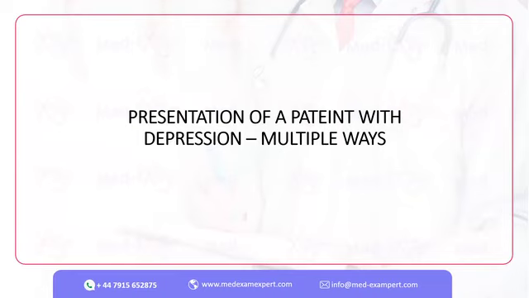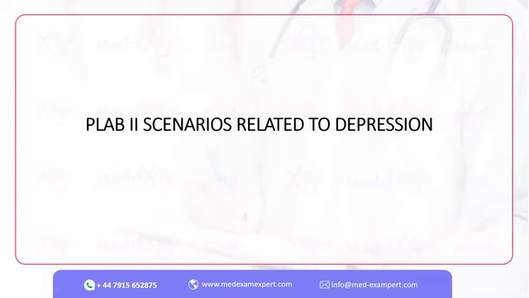In PLAB-2 scenarios, we are having cases with insomnia, then with tiredness. Then there's a case with postnatal depression. There's a patient who has tried certain things for moderate depression but is not recovering. So if we are aware of all these scenarios in our mind, that depression patient can present in any way, these are the already presented scenarios.